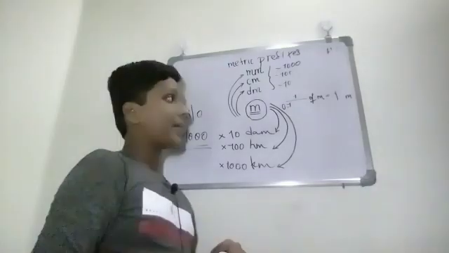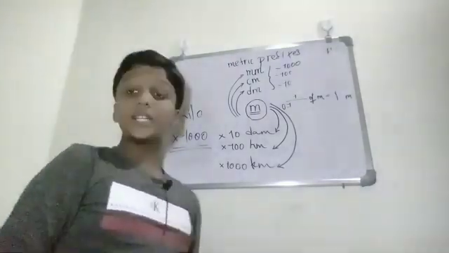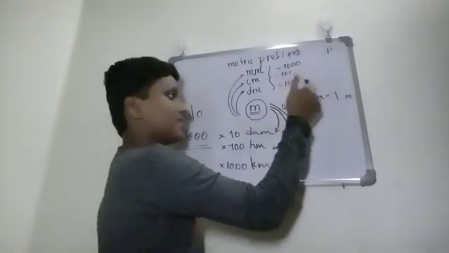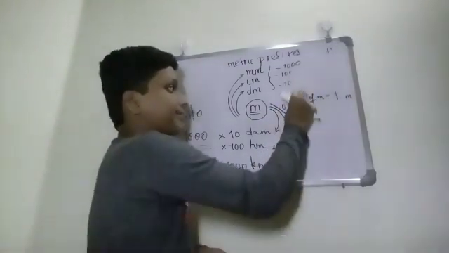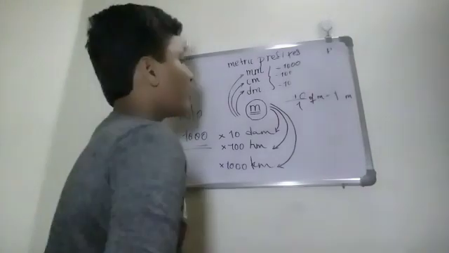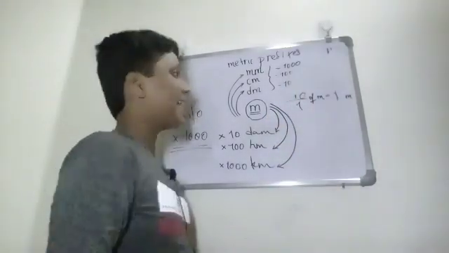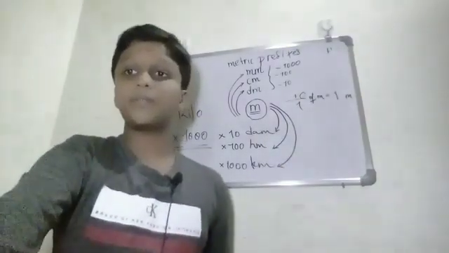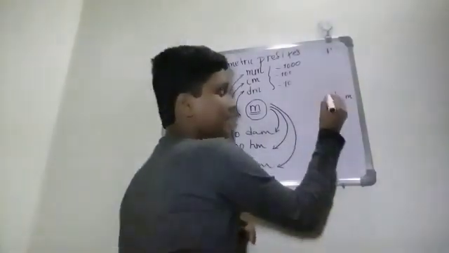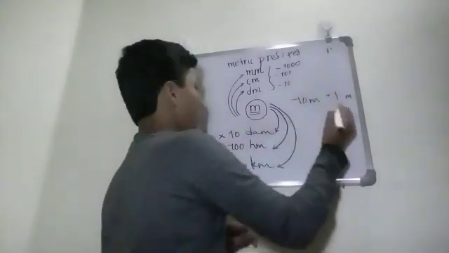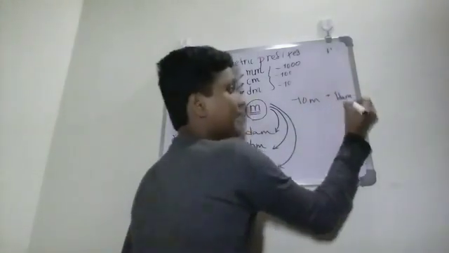What if it is 1 by 0.1? What is 1 by 0.1? If you simplify it, you will get it as 10 by 1. Okay, 10 by 1 of meter just means 10 into meters, 10 meters. So we can just simplify it. So we can write 10 meters. Look, it is 1 decameter.